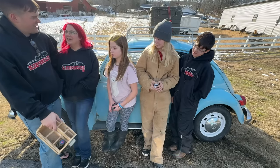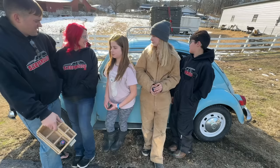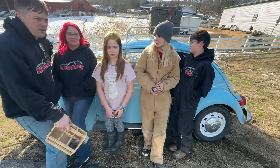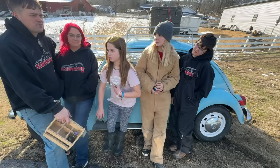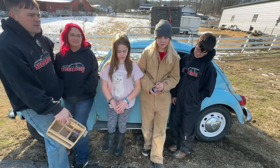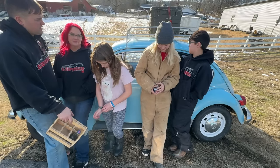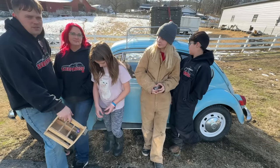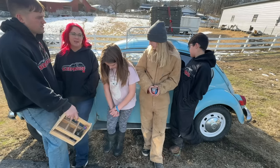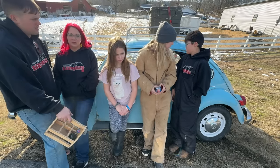Yeah. I love the roof rack, the luggage. Awesome. Roof rack is the best. We've got to order some more things for it. Guys, we put off this video for a long time waiting on two parts that we were still waiting on. So you can expect a future video. We got a couple more really cool upgrades that we need to do to it. Yeah. And some detail work here and there. I think Wawa's going to do some buffing on it. The new weather strips is a huge upgrade. Yeah, it really is. I didn't realize how much better that would make it look. Yeah, it looks a lot better.